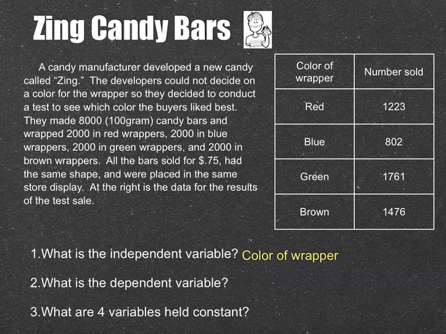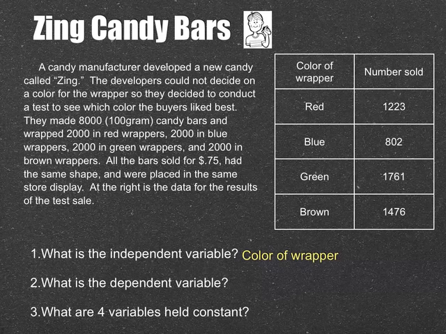Dependent variable. Okay, so now, if I ask you about the dependent variable, before you give me the answer to this question, what is the dependent variable? How do you answer this question? Dana? Like where they put the candy bars. No, that would be another one. Kristen? The thing that can be changed. It has to be the same. No, because that's sort of what Dan was saying. Those are called variables held constant.